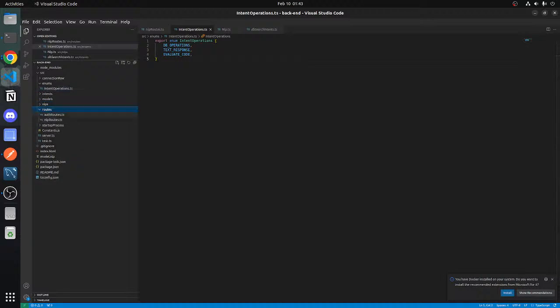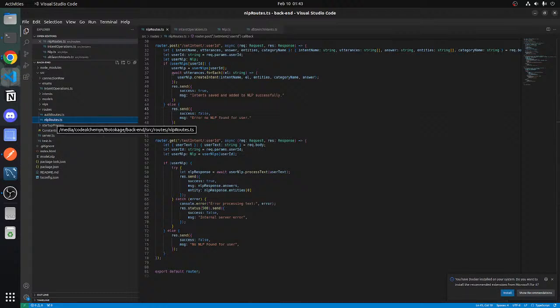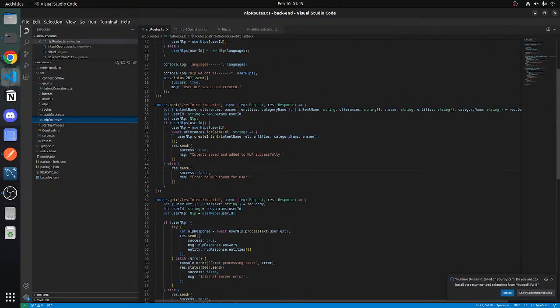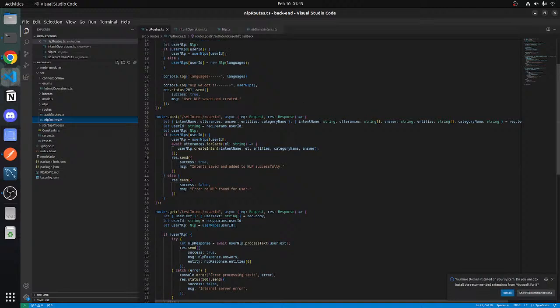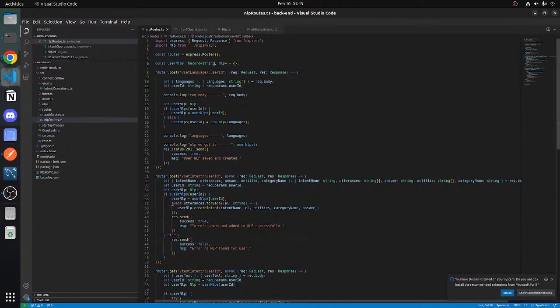Okay, and now let's go inside the NLP route. So inside this identity. Okay, so now it's time. Whatever we were doing was just static. I had this object here, user NLP, sorry, object or map that has a map of a string to NLPs. Right now, if we want to perform some operations, it's time we should start using our database.